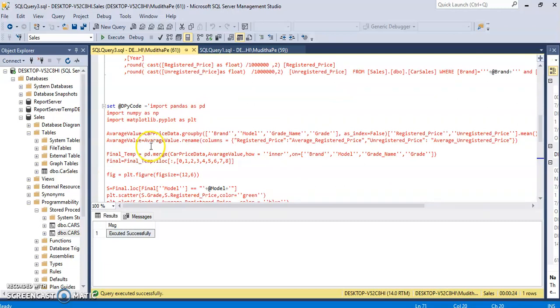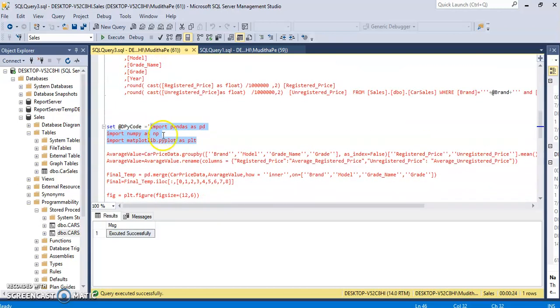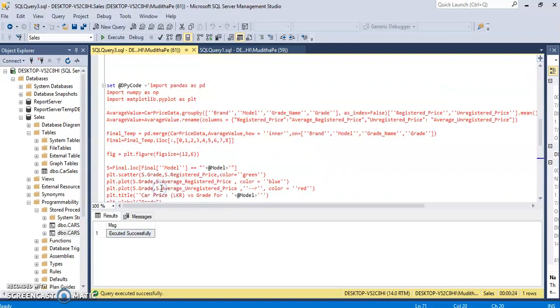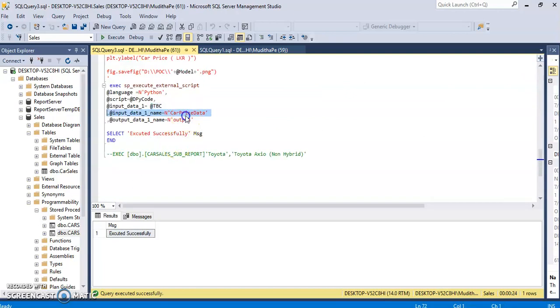As in Jupyter Notebooks, we need to import libraries: pandas, numpy and matplotlib. Second, we would import data from a CSV file, but here we are not going to do that. We are going to use this variable, and it will load the data into the car price data frame.